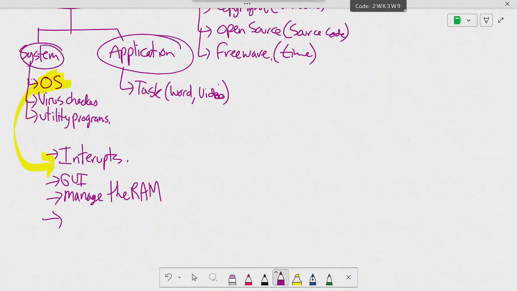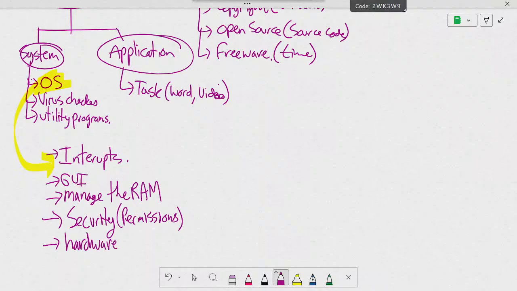What else does it do? Security for login, permissions, file management security, hardware management. All right, so that's basically it for software.